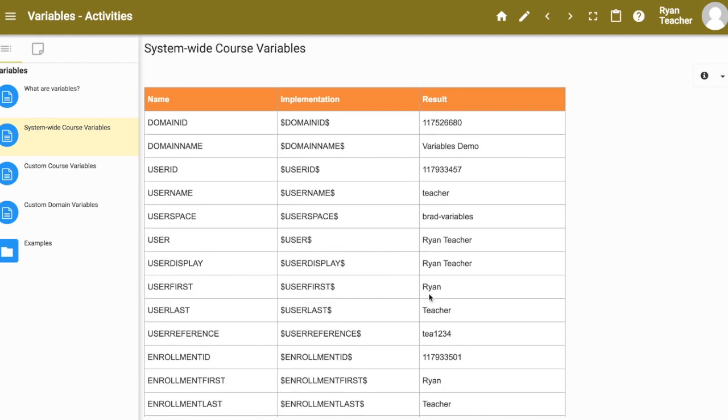These will be dynamically replaced depending upon the user that's looking at it. What this means is that it will be contextual according to the current user that's authenticated or the current enrollment that's looking at the course. Now you can create some of your own variables, but they can't necessarily be unique per user, but they could be unique per course or set of users within a domain.